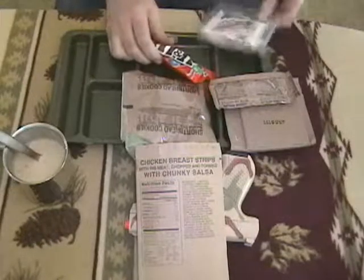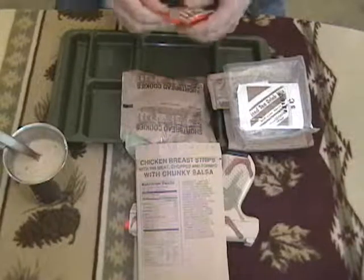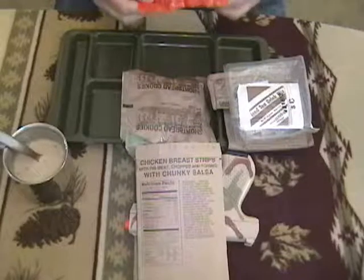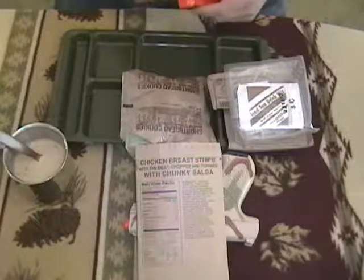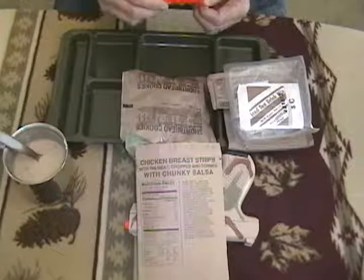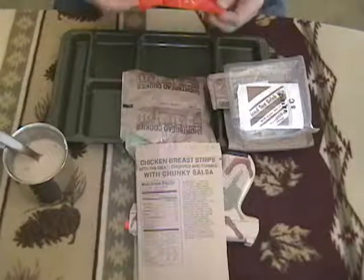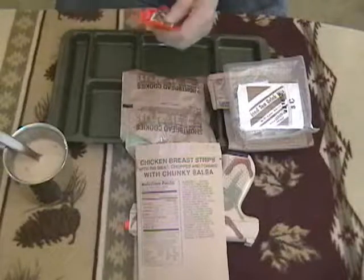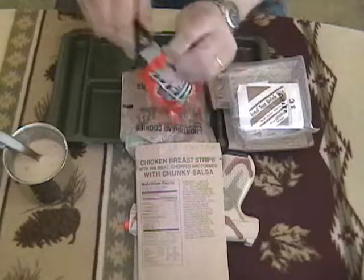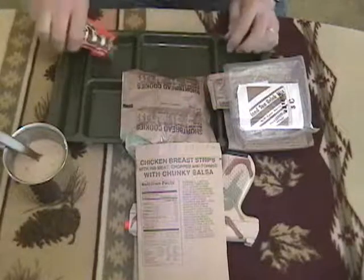All right, now set this accessory pack aside for a second. M&M's peanut. I can't tell when it was packed. They have different date codes on their stuff than the military. So, let's slice that open. And we'll put them down here.